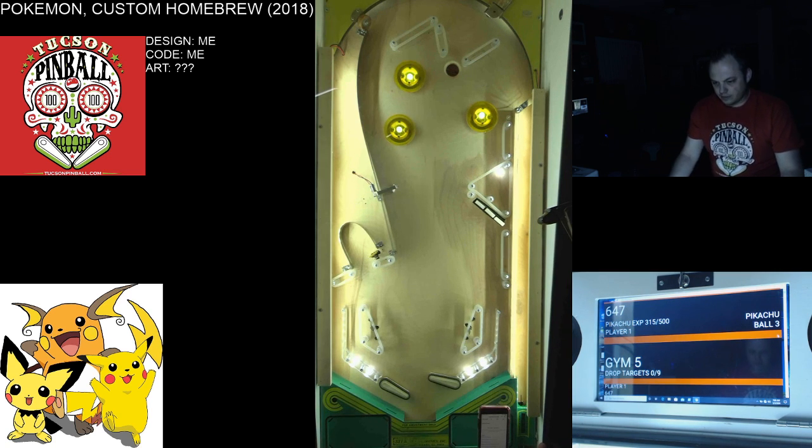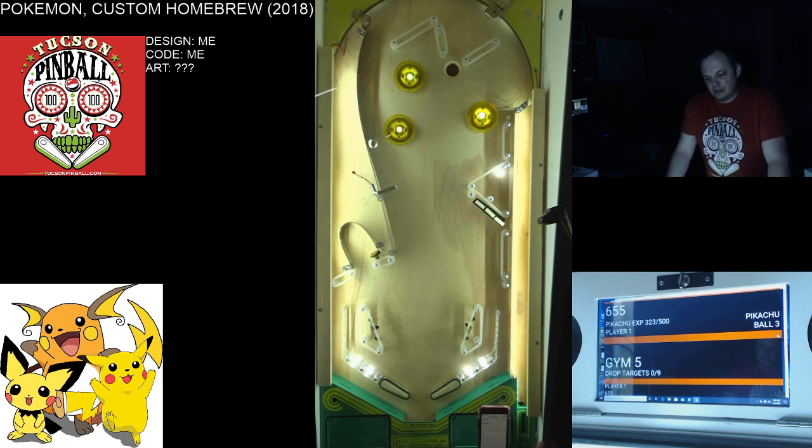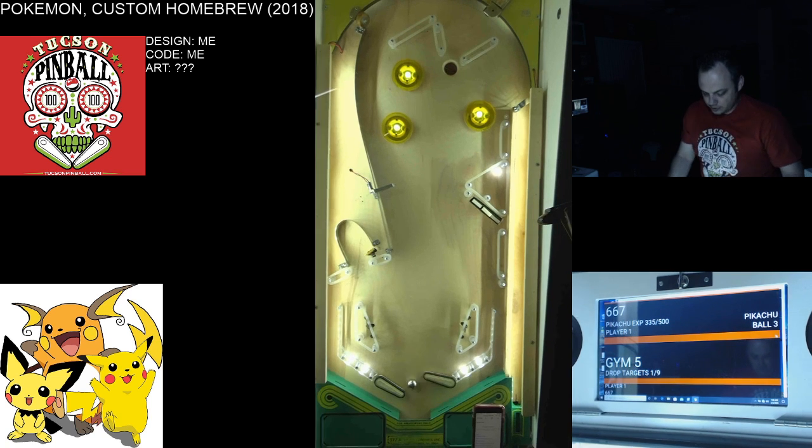Okay, gym 5. I don't even remember what gym 5 is. I think it's a grass type. And we're cutting grass in this mode with the drop targets, even though it was just fish a couple modes ago. Ah, shucks.